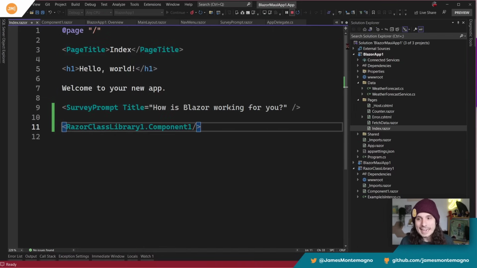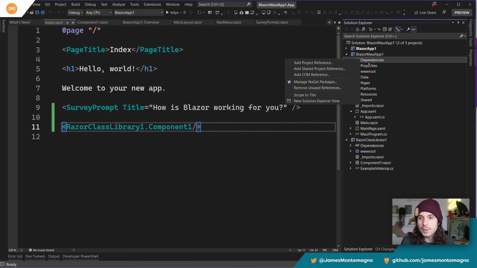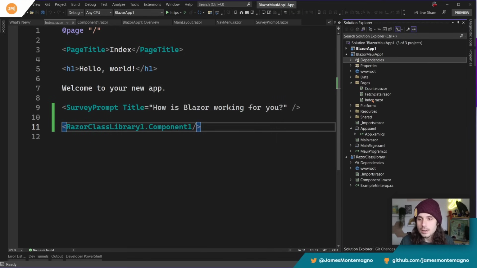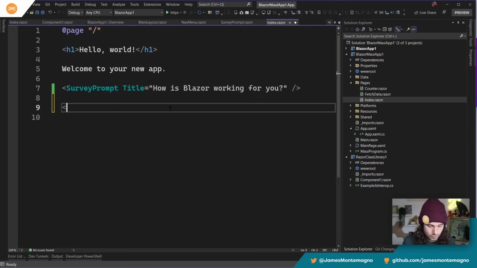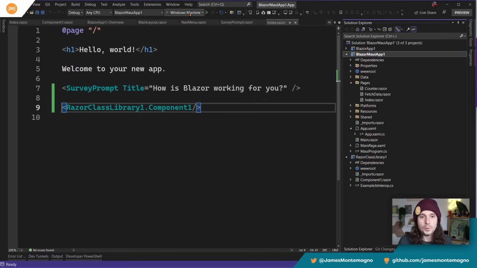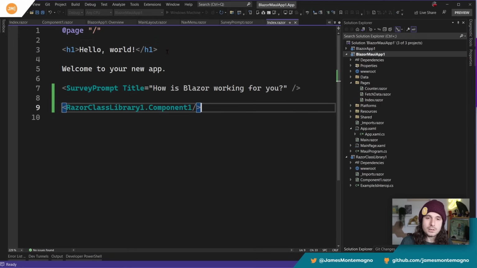And now guess what? I can add that exact same Razor class library over here. I'm going to drop that down, dependencies, add project reference, Razor class library. Now I'm going to go into my pages, into my index, and you guessed it. Let's replace counter with our Razor component 1. And I'm going to set the Blazor hybrid app as the startup. I'm just going to go ahead and deploy it to my Windows machine. And you guessed it, we're going to see the exact same Razor class library component here shared between our Blazor app and our .NET MAUI app powered by Blazor Hybrid.